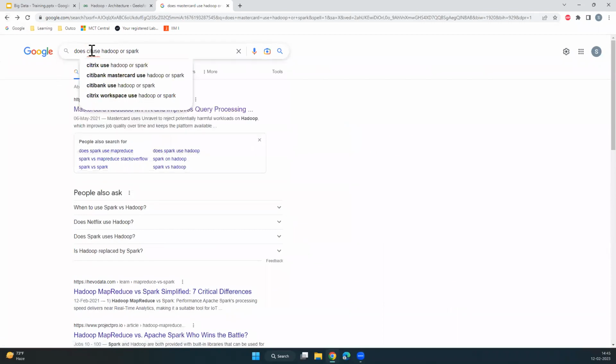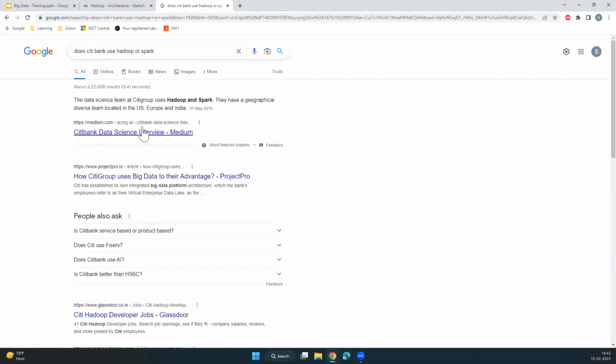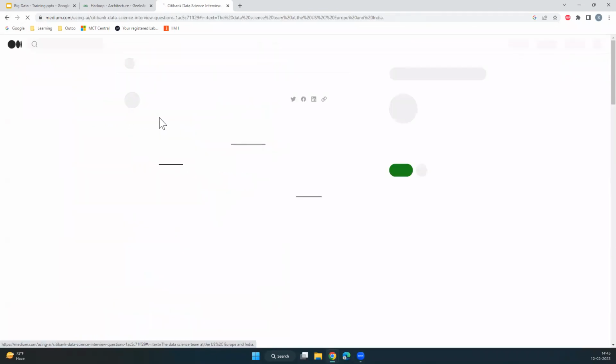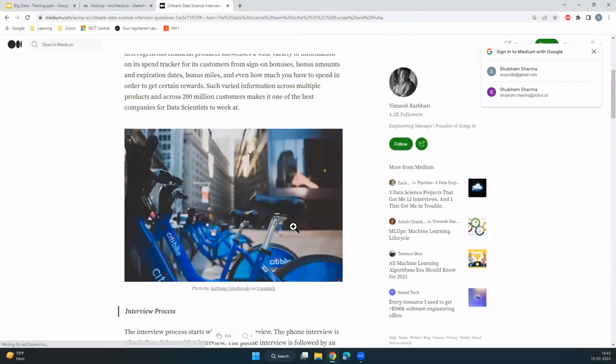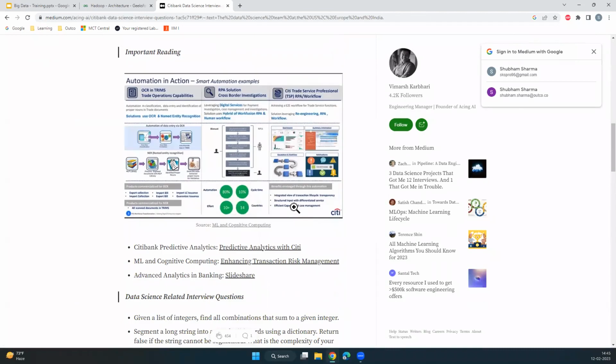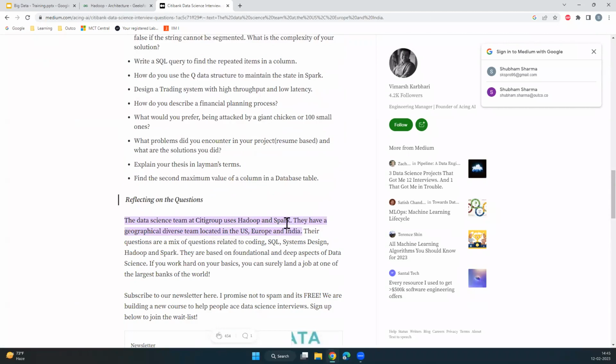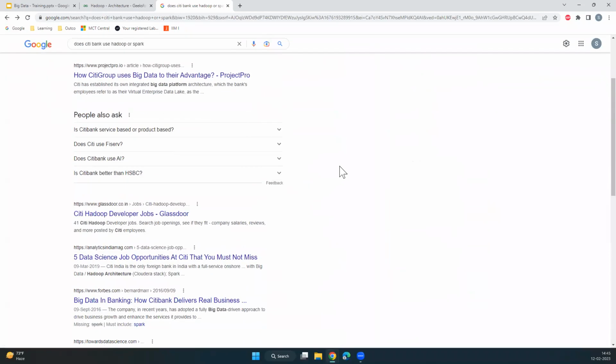If MasterCard and Visa have moved, I'm pretty sure. Citibank data science interview, they are asking questions related to, I think I saw Spark. Yeah, they are also on Spark. Everyone has moved their data processing engine to Spark.